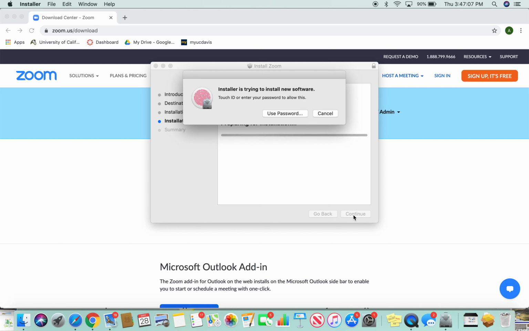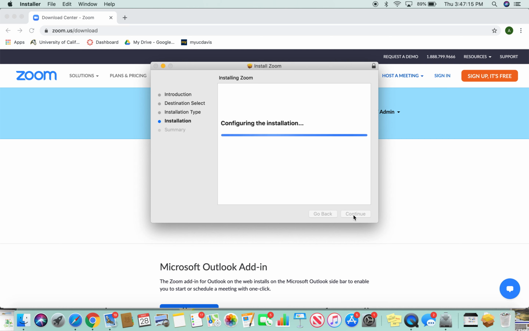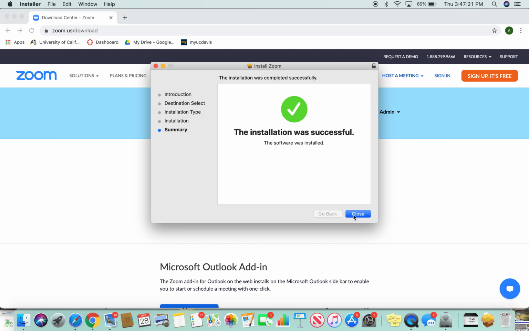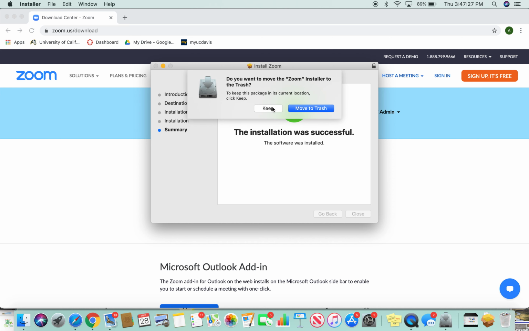Alright, here it's going to ask for your password. So this is going to be the password to your computer. My computer happens to have Touch ID, so I'm just going to put my finger on, and here we go. It says writing files, moving into place. Everything is looking good, and it's just sort of going to do itself. And that's how simple it was. Now I'm just going to click close. That was very, very simple.